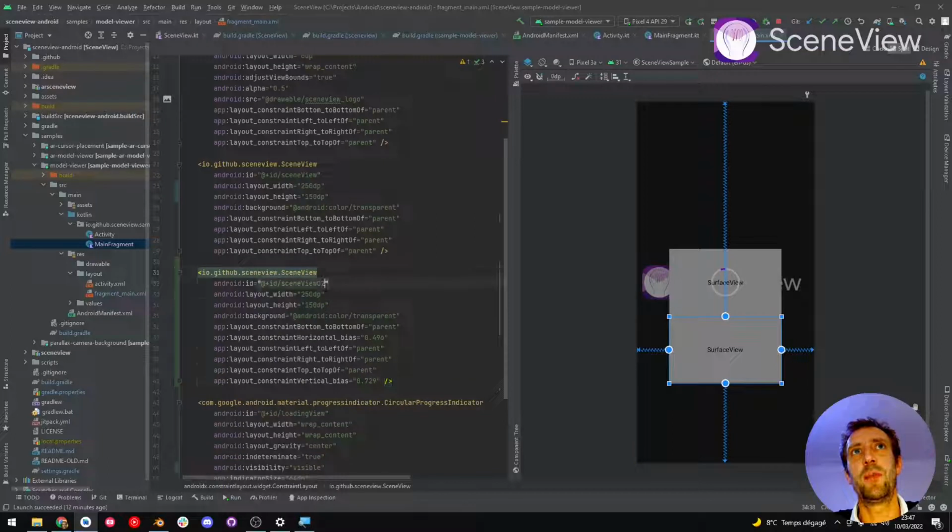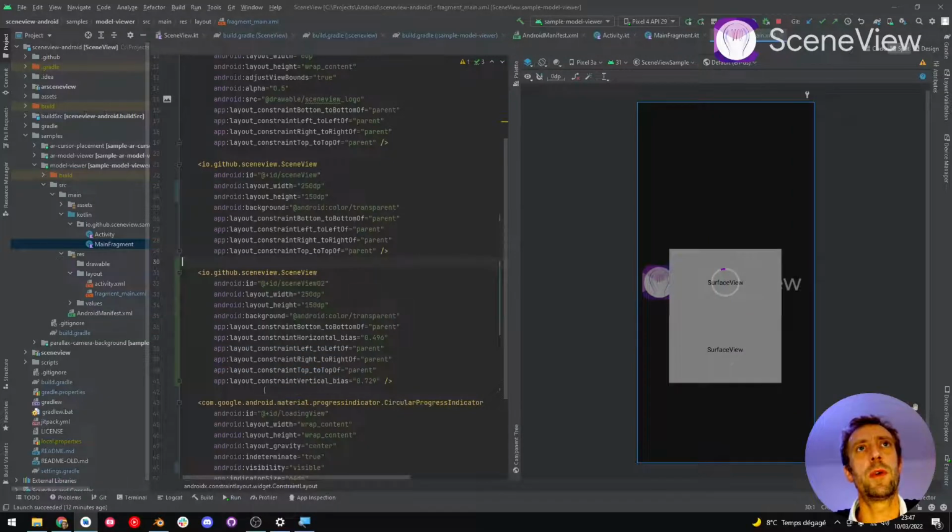You can manage multiple SceneViews at the same time, which is not the case for now with ARSceneView, but this is another subject.